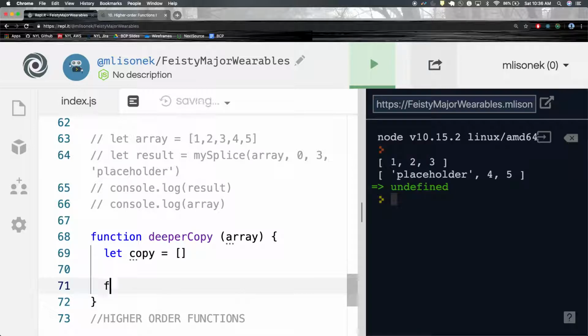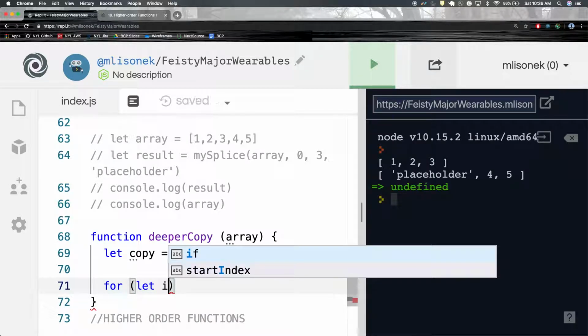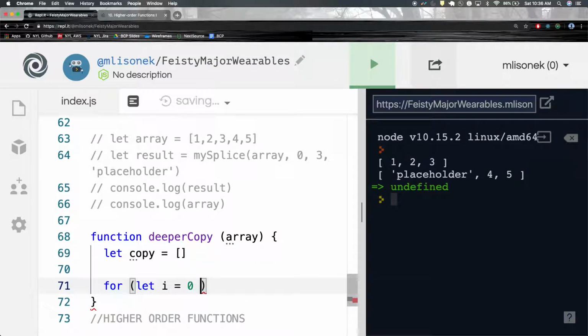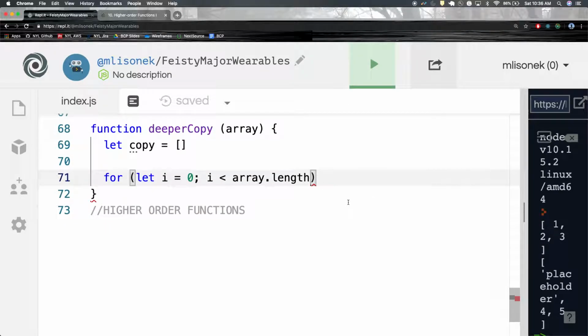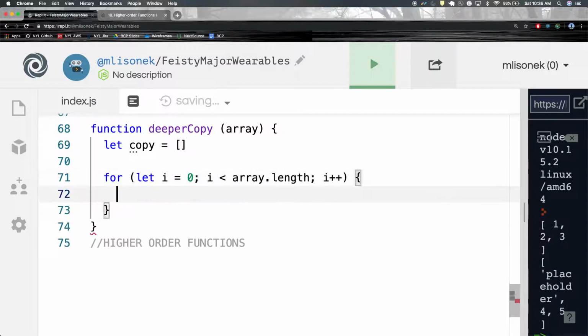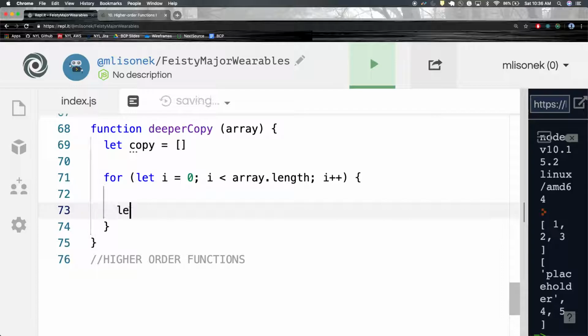So first thing we want to do is loop through the array, right? Simple. Bada bing, bada boom. Okay, for clarity, I'll pull out the element.